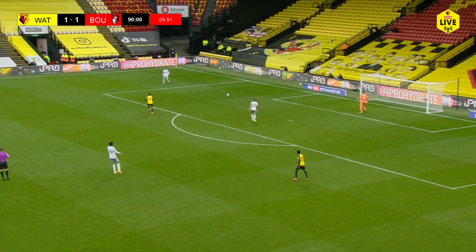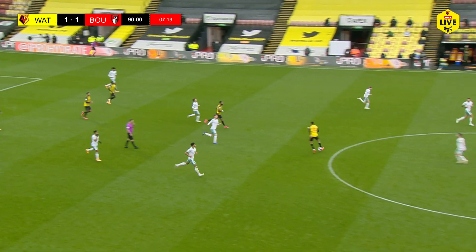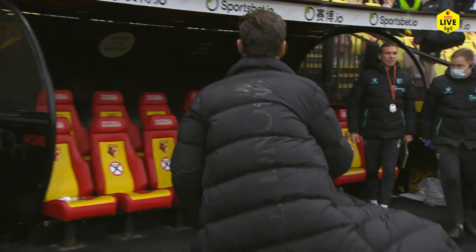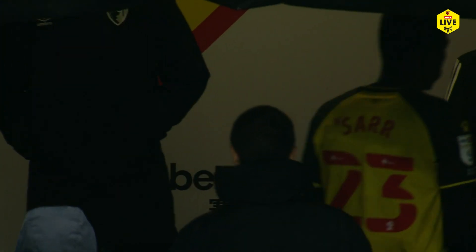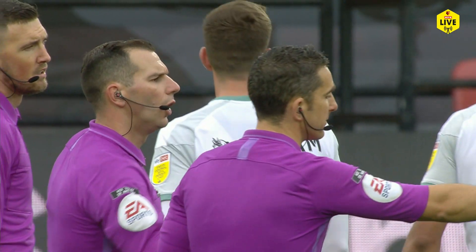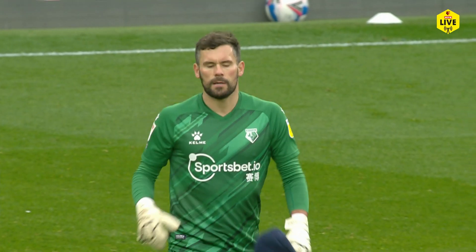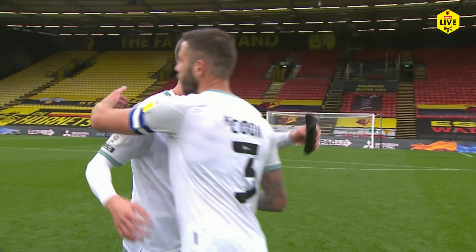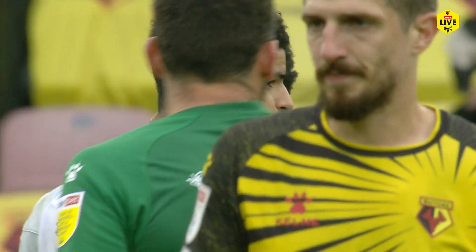They've probably arguably deserved a point out of this. There's the full-time whistle - well, it's never dull between the Hornets and the Cherries, but it normally ends in a draw, and it does so again. For the sixth time in the last seven meetings here at Vicarage Road, the spoils are shared. It took until the 95th minute for Bournemouth to level things up. Stipe Perica put Watford ahead on 12 minutes before going off with a nasty-looking shoulder injury. Chris Mepham turned the ball over the line after Watford couldn't quite clear a corner. Lloyd Kelly arguably should have been sent off in the second minute. Domingos Kiena nearly put the game to bed, forcing five saves from Asmir Begovic. But it's Chris Mepham who steals a share of the spoils - it finishes Watford 1, Bournemouth 1.